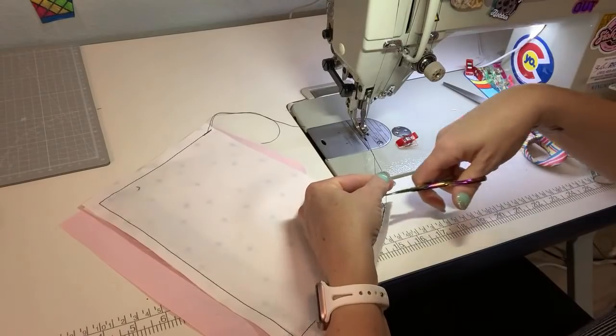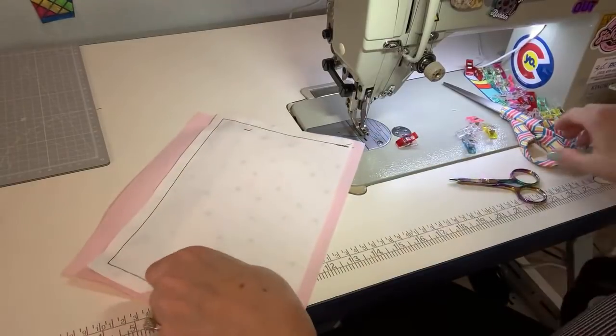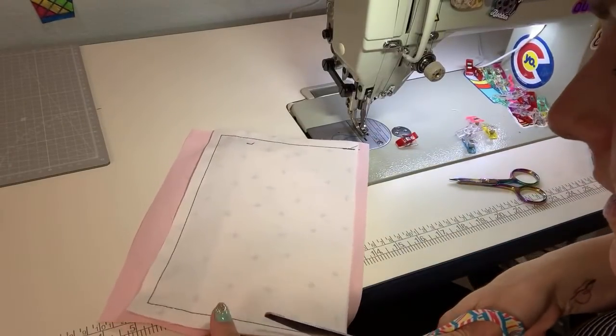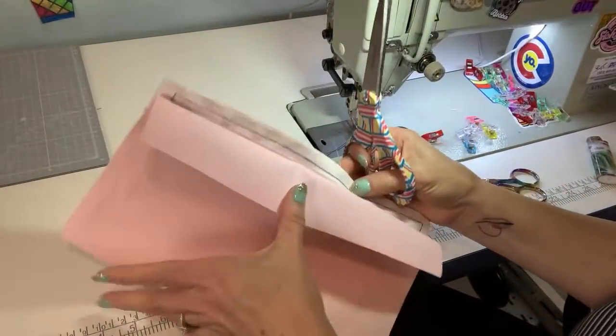All right, there is our zipper pocket. Let's finish our lining. I am going to trim this up on the side just a little bit, and on the top.